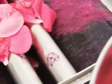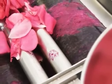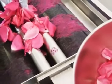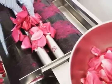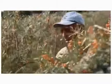This body oil's unique combination of vitamins and essential fatty acids nourishes and pampers the skin. It provides a beautiful and light fragrance that's perfect for summer or even all year round. Ever heard of a superfruit called sea buckthorn? At Weleda, we harness sea buckthorn's powerful therapeutic properties and combine it with organic sesame seed oil to rebuild the skin's natural protective layer and regulate moisture balance.